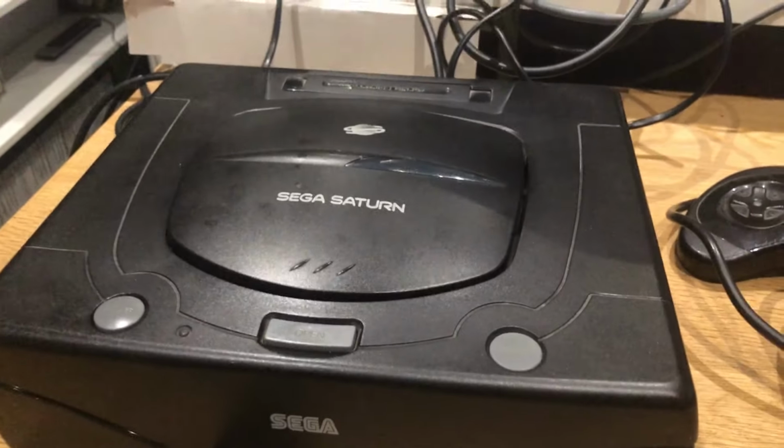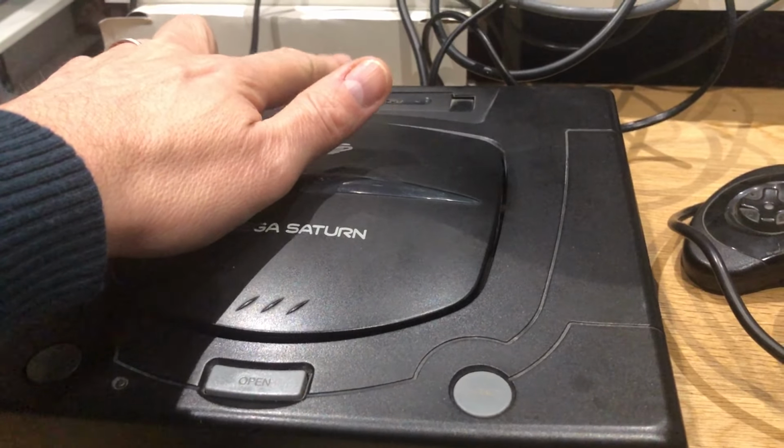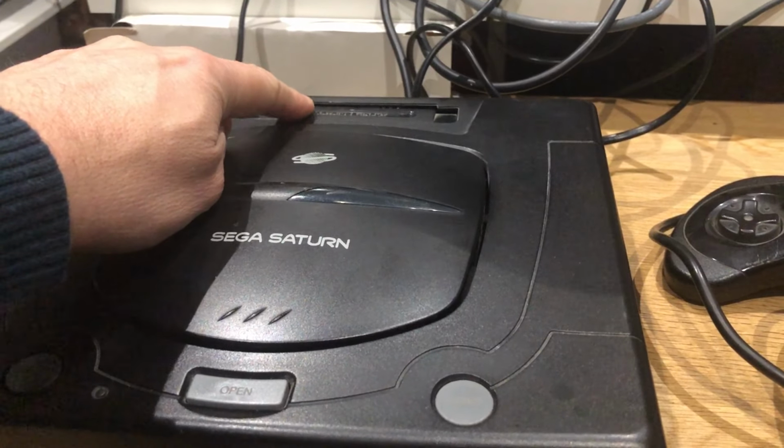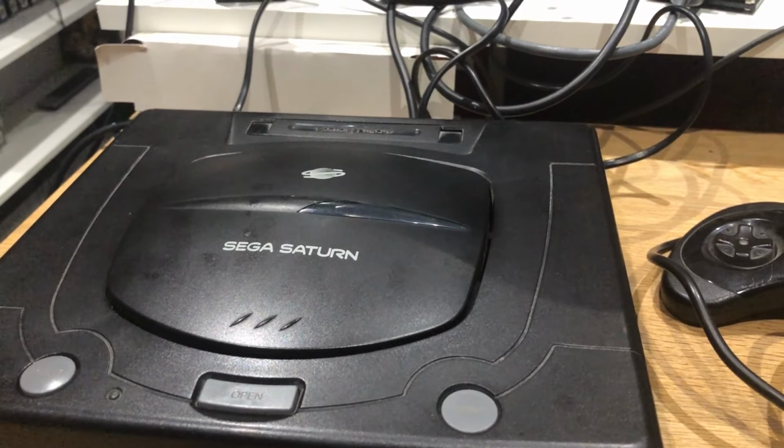But I've got the main big hitters on there. So I'll just show you. It's all been buttoned back up again. Can't use the pseudo Saturn with the 4 meg memory. It doesn't like it. It boots to that. So I'll have to dig out my bog standard one. So that's a point to note.